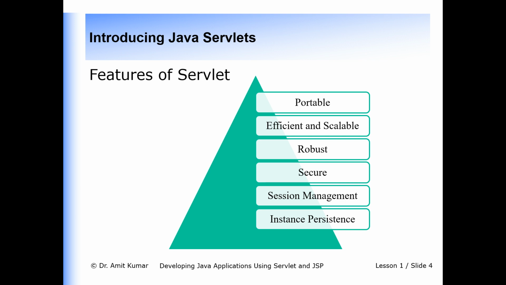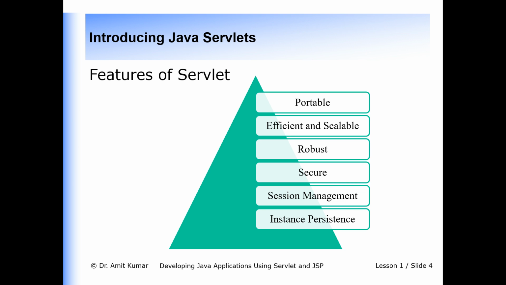The next important feature of servlet is session management. Session management maintains the identity and state of the end user across multiple requests. That was also not provided by CGI. And the last important feature of servlet is instance persistence. So what is instance persistence? It enhances the performance of the server by preventing frequent disk access. So it will persist the object of the servlets. So that is all about the features of the servlets.